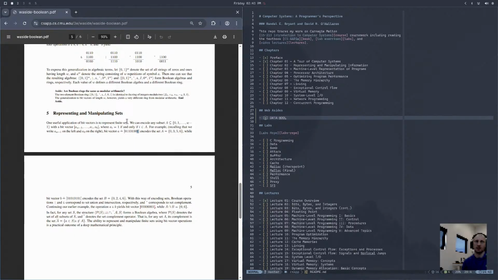That is, for any set A, its complement is the set A-bar, which is equal to the elements of S that are not elements of A. The ability to represent and manipulate finite sets using bit vector operations is a practical outcome of a deep mathematical principle.